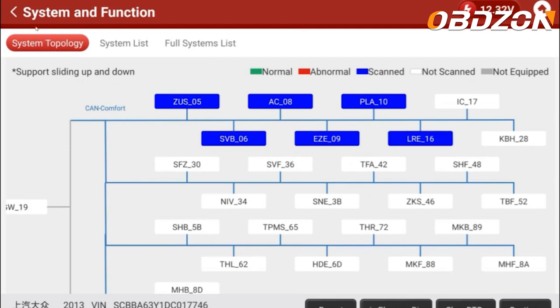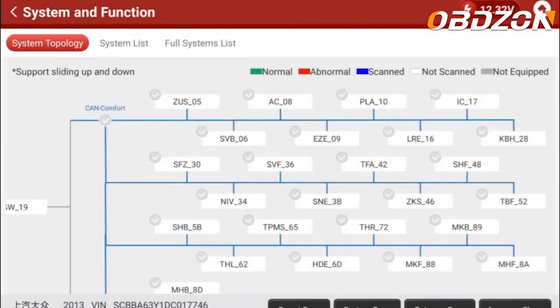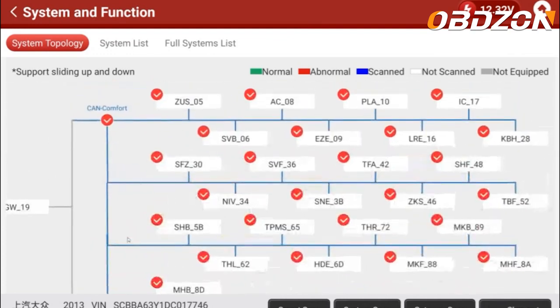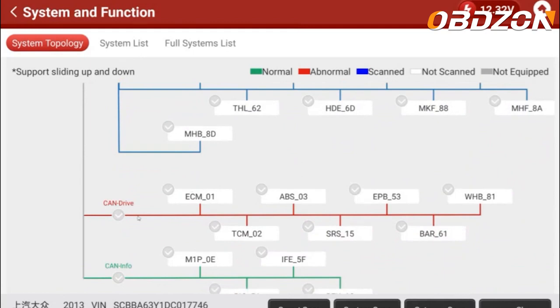Let's pause first. There is another special thing at the bottom. That is the gateway scan, which is unique to Volkswagen Audi. Other models generally only have the first, second and fourth menu. If you choose to scan, you can choose this communication bus. The tick on the bus. You can select all on this communication line. This is too big. Let's look at a smaller one. Select all the systems on this wanted line, or you can select only a few systems. Then scan is also possible.